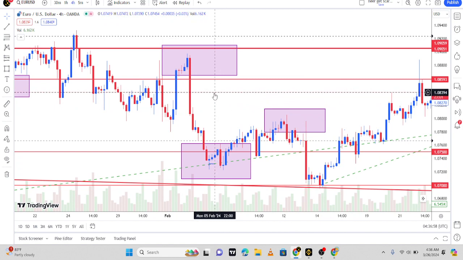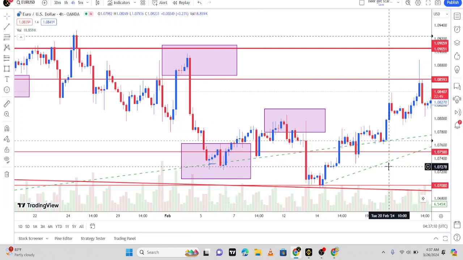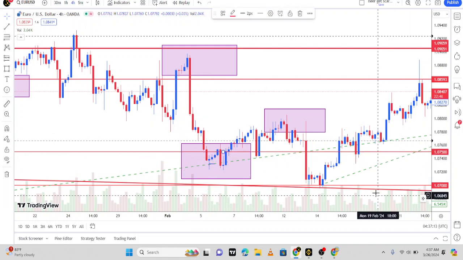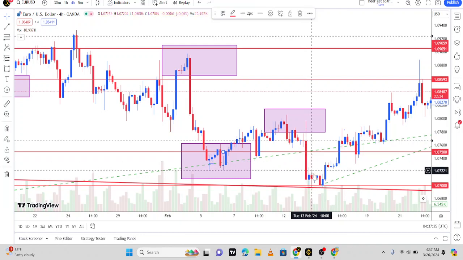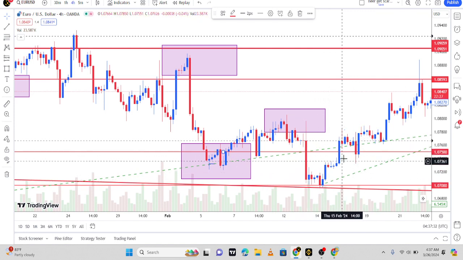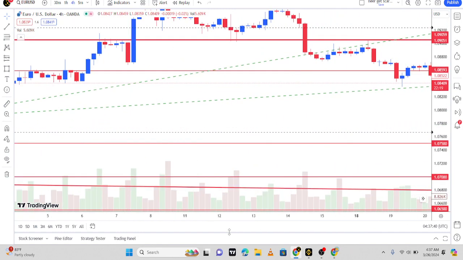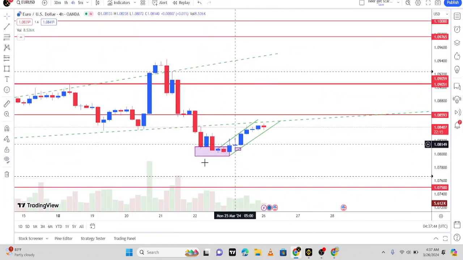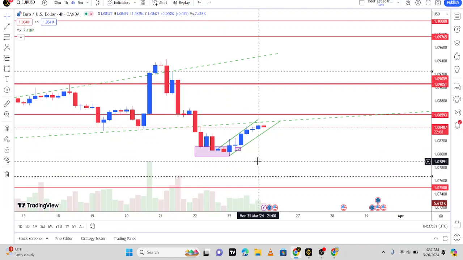So you know where the support is, and again, your psychological level. My psychological levels here, as you can see, most of them are acting as support and resistance. This one is my psychological level, a key level, and it's acting as a support here. It's helping the market to go back up. Whenever it touches it, you can see this one here also is a key level. Immediately it touches it, it bounces back up. You can see here also it bounces back up. Anywhere you see a bounce up, a reversal, this is a support zone. That's how support works in the market.